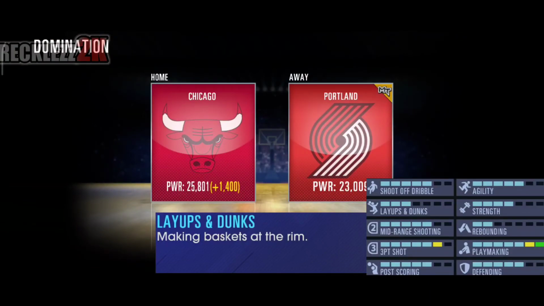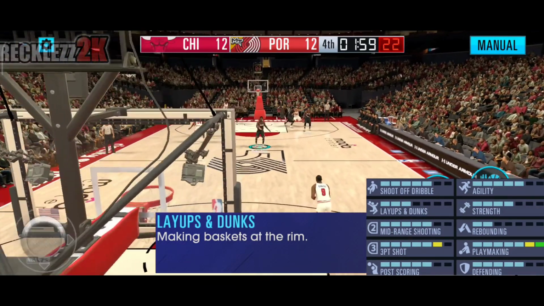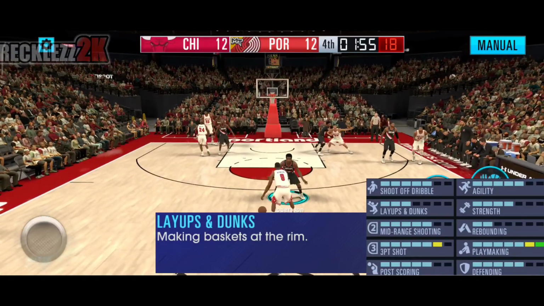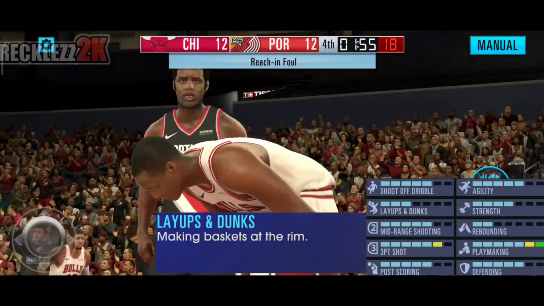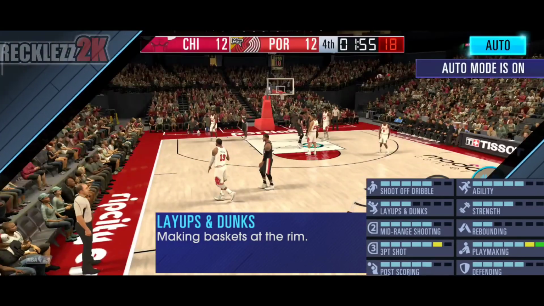And for layups as well, if you're going to do a layup, it affects your layup, I mean, it affects the chance for you to hit a layup if you have a low layup stat line. That would be it.